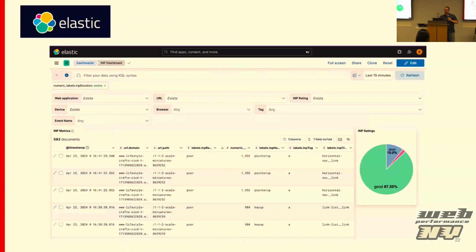And then we also developed an in-house tool. So we use Catchpoint. Catchpoint right now is capturing interaction to next paint. They're using the Google Core Web Vitals library, which is a great tool to capture these measurements. And there's a plugin, which is really great, but it can also capture attribution information.